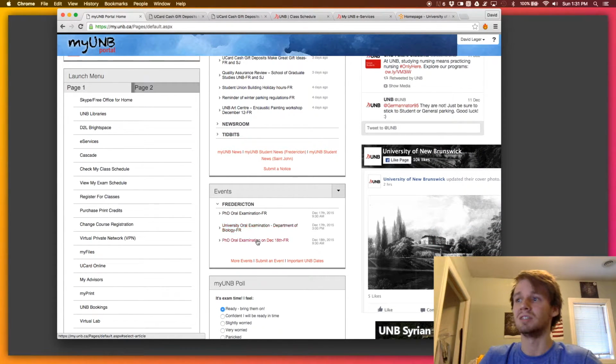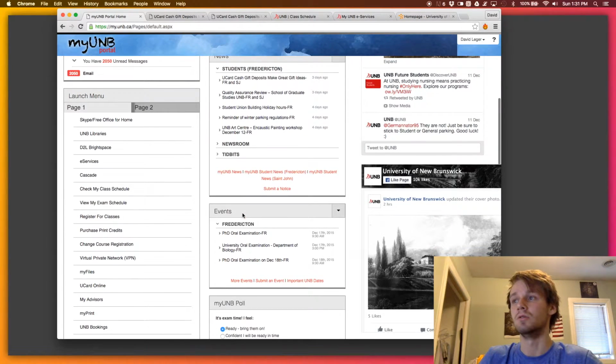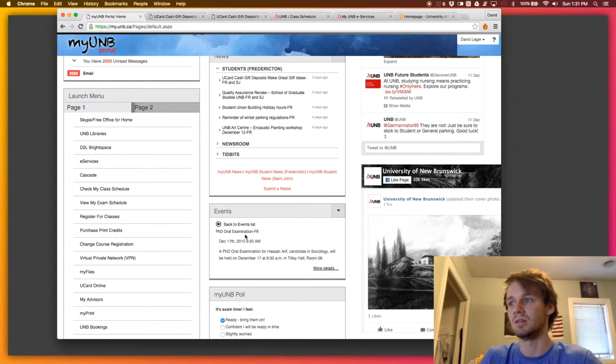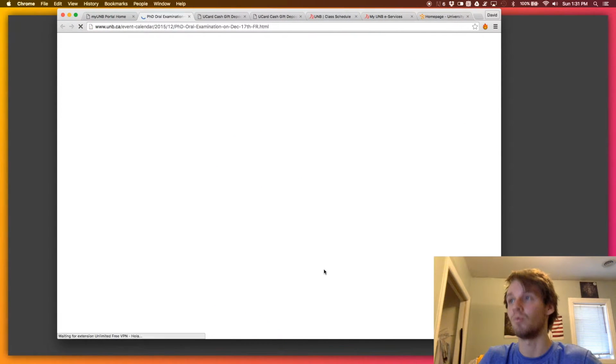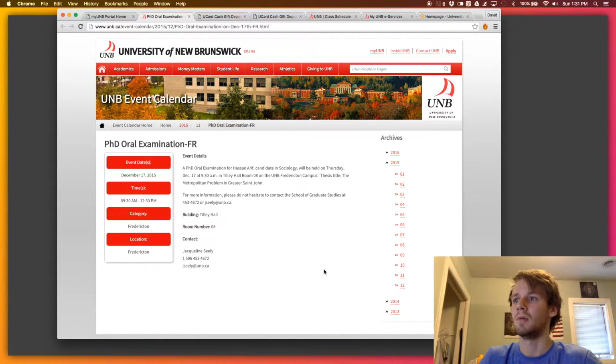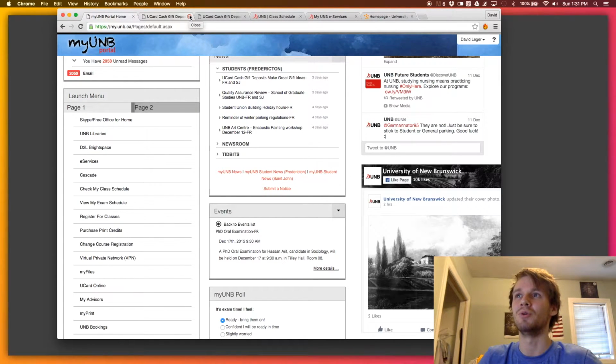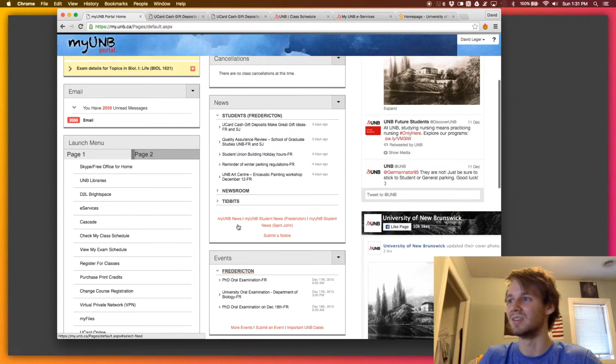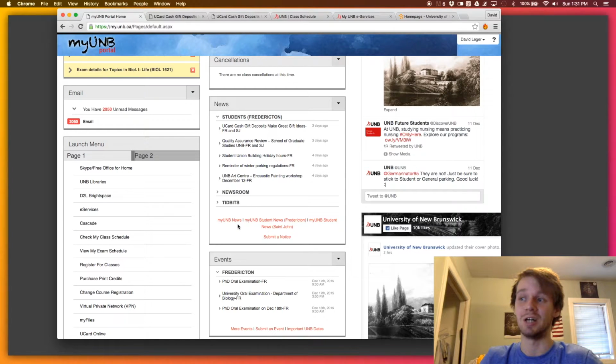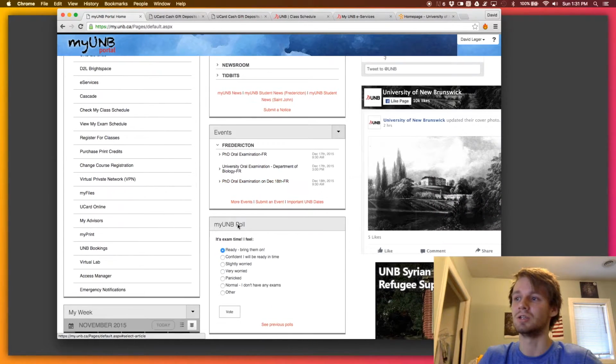Below that you have events, and that's pretty much exactly the same layout as the news above. You have to click once to see a few event details, and then you have to click more details to go to the full details of the event to find out the room number and stuff. So again, that's way too many clicks for people who are uninterested in the content, and generally students will be uninterested in this content. So you want to make that as easy as possible to be able to access the information. Otherwise, people just aren't going to pay attention to it.